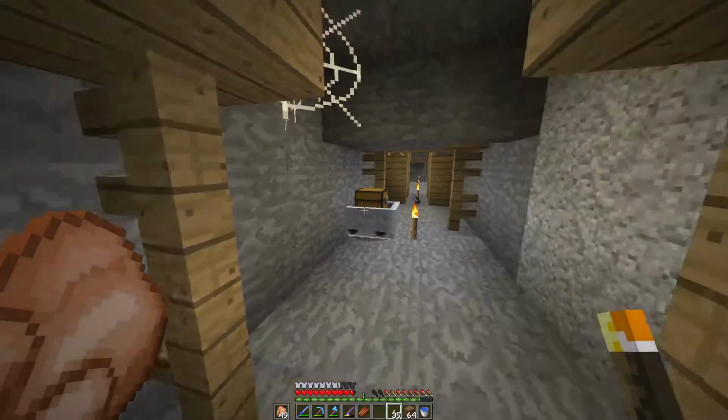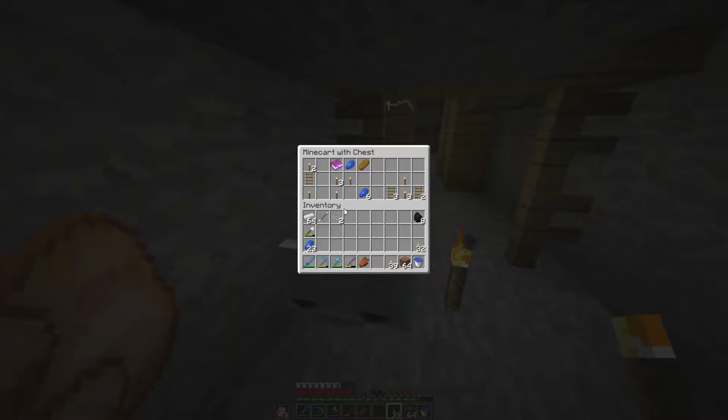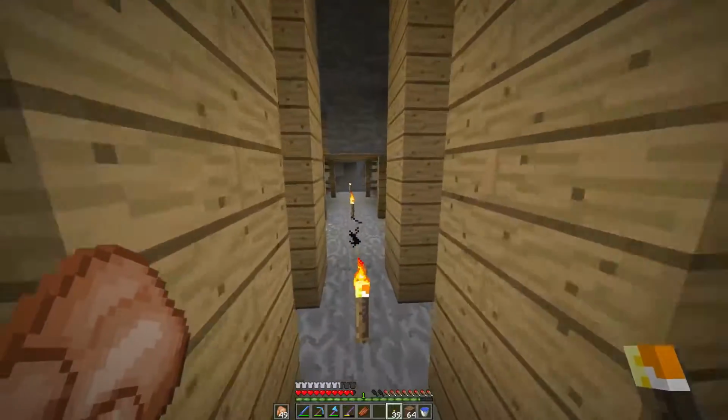Okay, I was lucky enough to find a chest here. Let's see what's in it. We do have Silk Touch. Wow, that's a pretty good thing to grab there. Grab this lapis. I don't really need iron rails or torches, so we'll leave it there. We got Silk Touch. That's awesome.